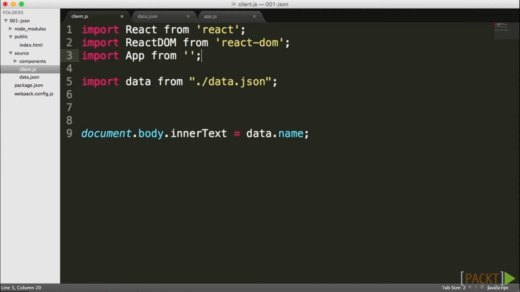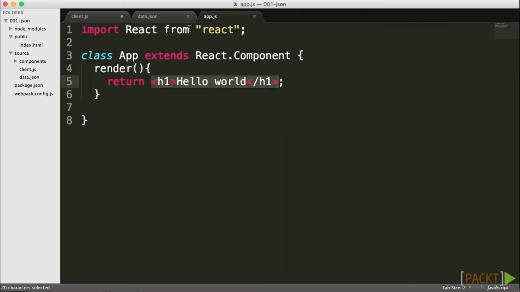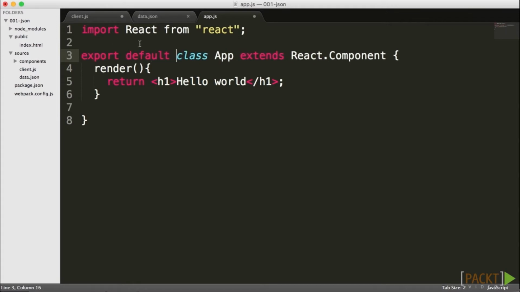And this really moves us to that conversation that we were talking about. How do you actually load things up? So first of all, components, app.js or not.js, it automatically will know. But in our app itself right now, if I try to run anything at this point, it will not actually work, because in my application itself, I need to tell JavaScript what is going to be exported. And in this case, because we only have one class, we really want it to be exported. So I'm just going to type here export default, which basically tells the browser, or tells in our case Webpack, that this class is going to be the default class that is going to be imported.